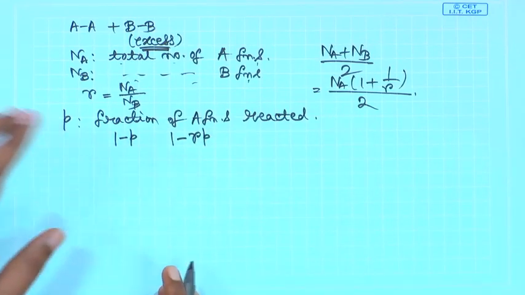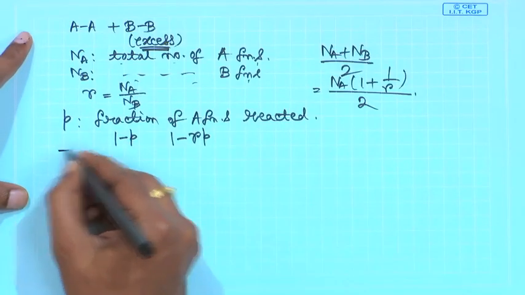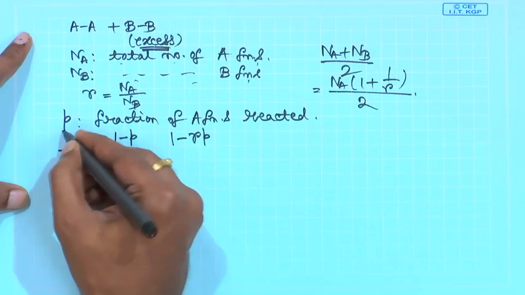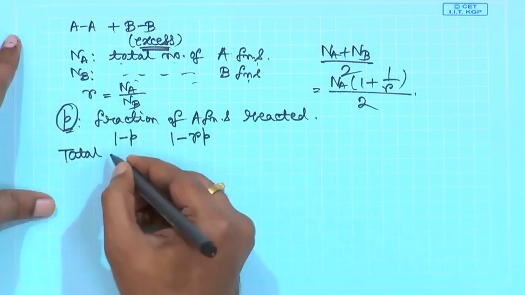Okay. So, what is the total number of polymer molecules present in the system at this point of time? When you say polymer molecules, you basically mean everything: oligomers, all big polymers, everything that is present, because all these species will be present at all times. Molecular weight will actually develop very slowly. Now, what is the total number of polymer molecules at this point when the extent of reaction is P?